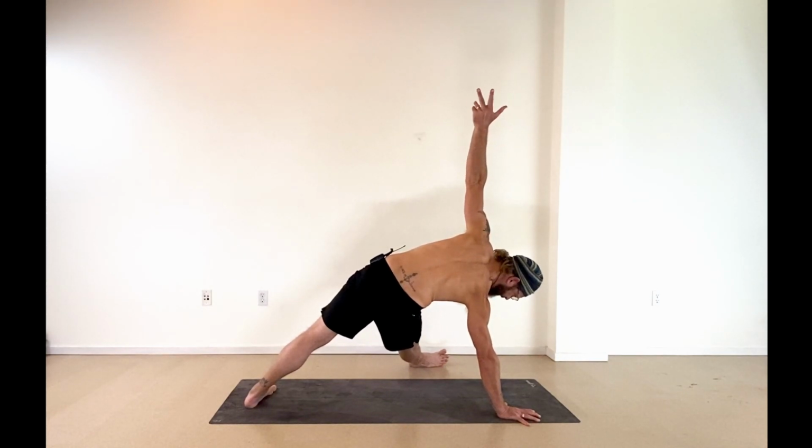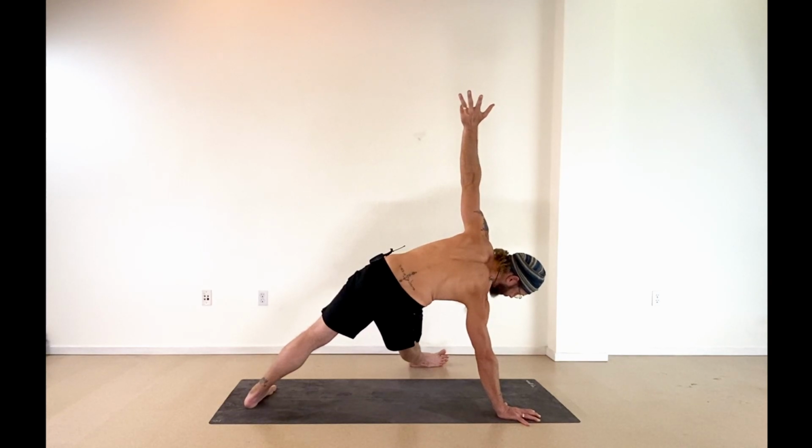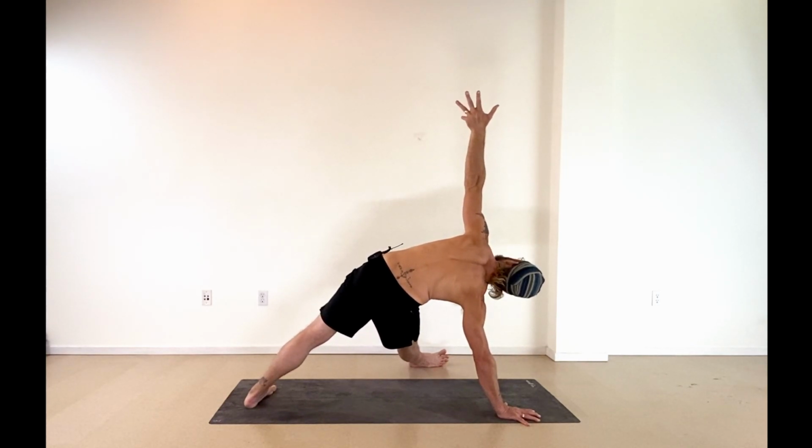Now you should be able to balance this fine. You got 2 feet down and 1 hand down, but stay strong through the right arm, press from the shoulder, keep your hips lifted, and just bring your gaze up high. Keep breathing here.